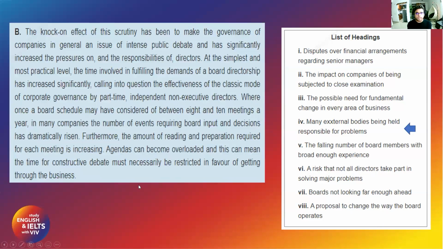Let's do paragraph B. Once again, looking at the first 3 sentences and the last 3 sentences. Okay. If I read this, the knock-on effect of the scrutiny has been to make governance of companies in general an issue of intense public debate and has significantly increased the pressures on and the responsibilities of directors. Okay. If I read the last 4: furthermore, the amount of reading and preparation required for each meeting is increasing. Agendas can become overloaded, and this can mean the time for constructive debate must necessarily be restricted in favor of getting through the business. Okay.